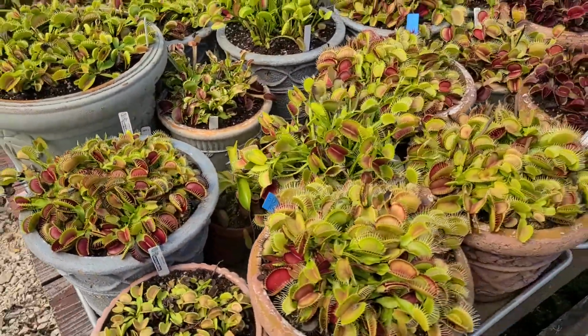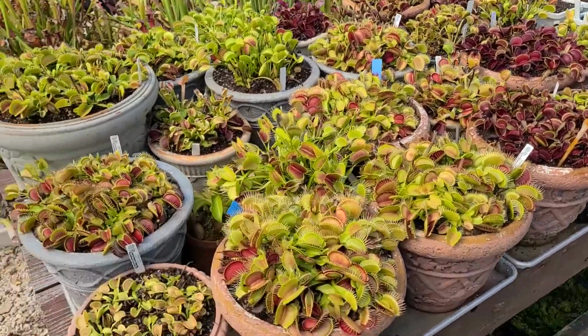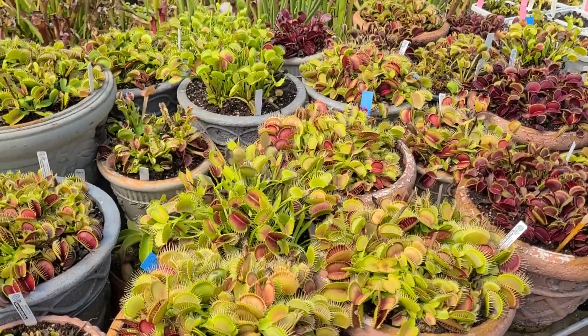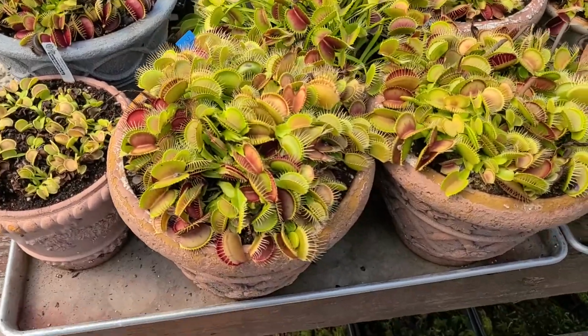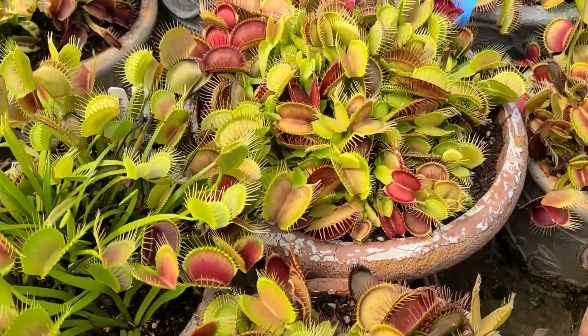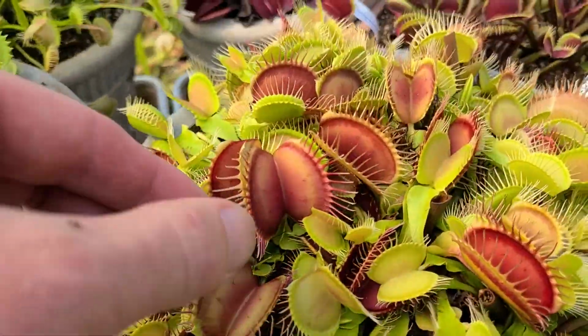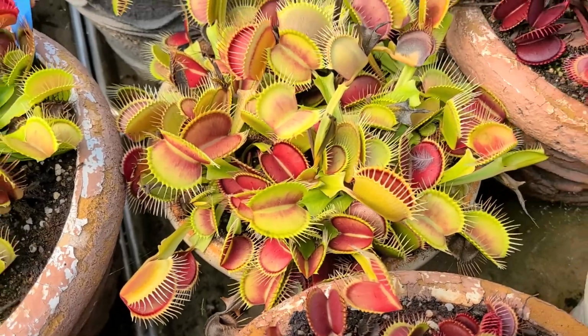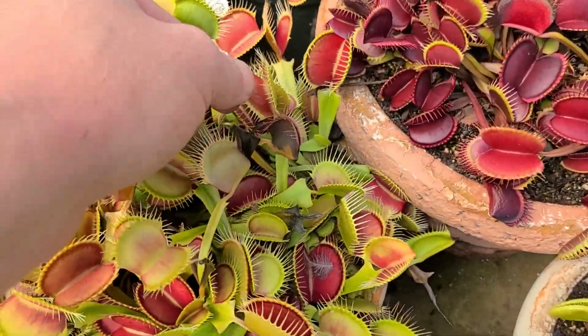This is my mother pots. Most of these I use to set seed, and I do also set seed with some of the other ones down there, but these produce the majority of the seed. And so this is SD Kronos here in the front, and some of these traps are immense. They're getting really big here in August, and DCXL also pretty dang big. Some of the traps.